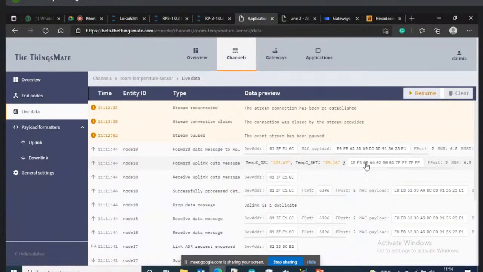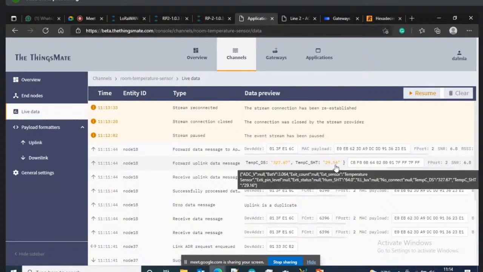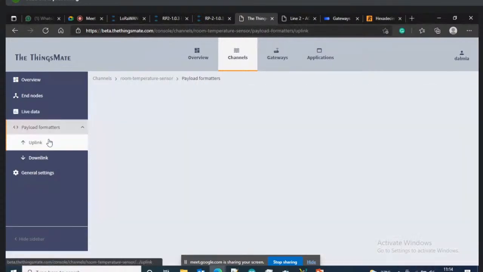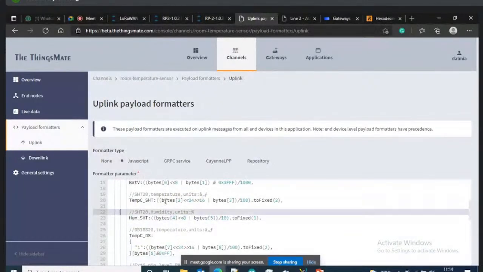So how are they doing it? They take this particular hexadecimal data and convert it into some real data format. Here you can see temperature C of SST to 29.16. So this has been decoded here itself.